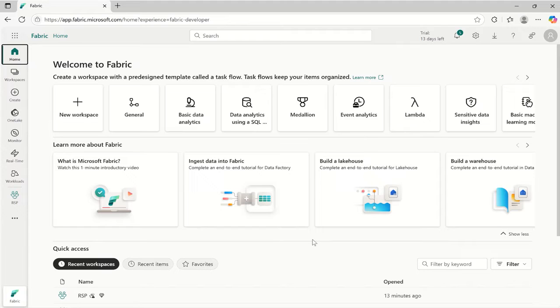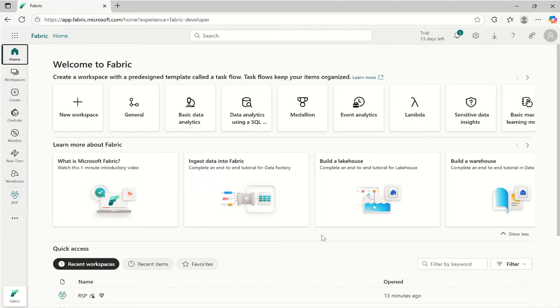Let's start. First, you should know what exactly is a lakehouse. Let's think of a lakehouse as a combination of a data lake and a data warehouse. Yes, like a data lake, Lakehouse stores raw files like CSV, Excel, JSON, or Parquet. It is also like a data warehouse. Lakehouse organizes data in tables that you can query with SQL.